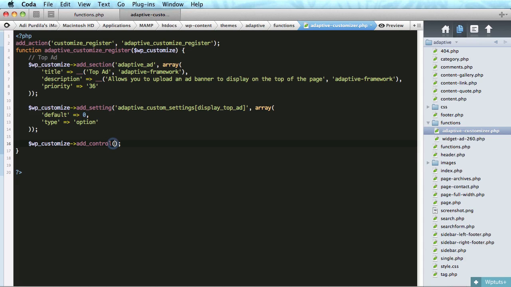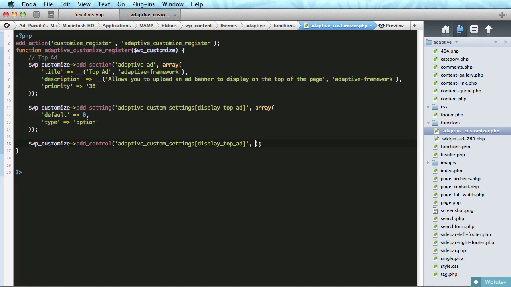All right, and this holds again a number of parameters. First one is the name of the setting for which we're adding the control. So in my case, it's adaptive custom settings, display top add.